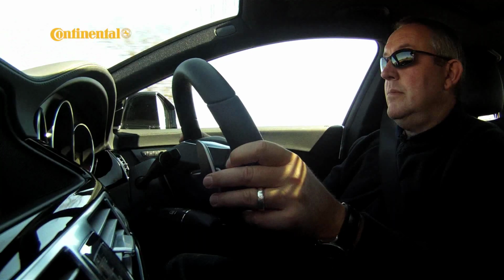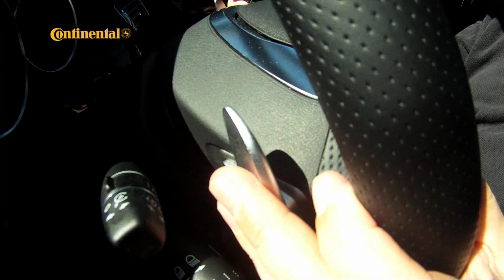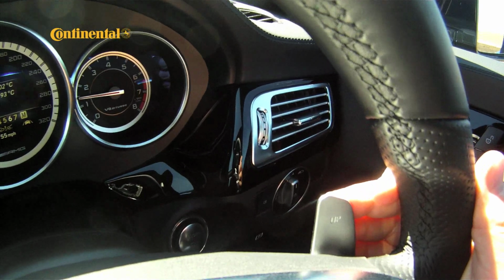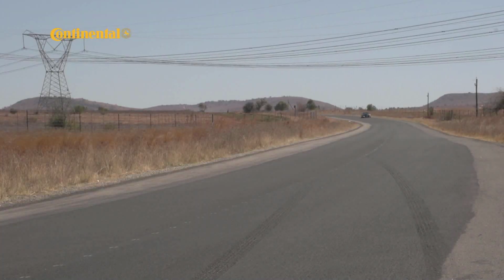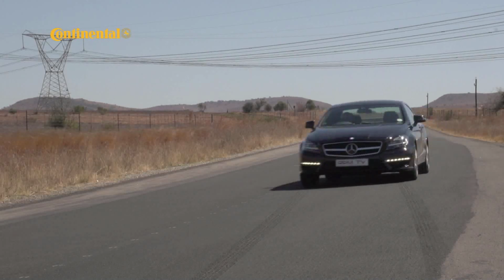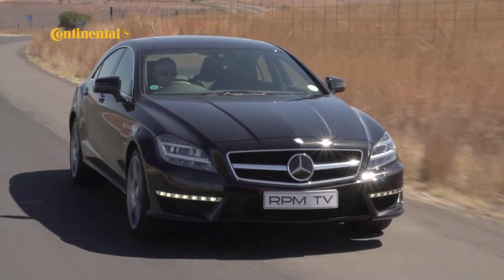The gearbox is AMG's familiar Speedshift MCT unit, which is effectively an automatic without a torque converter. It uses a wet clutch for starts and shifts gears as rapidly as a dual clutch design, while also offering a launch control function. Drive is to the rear wheels. Paddle shifts take care of the cog swaps, and there are 4 driving modes to choose from: Comfort, Sport, Sport Plus and Manual.